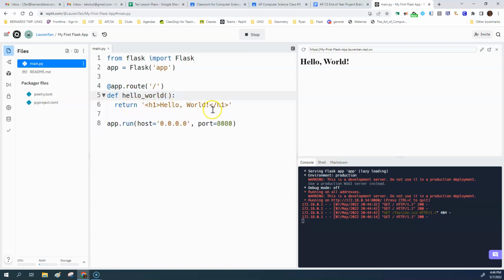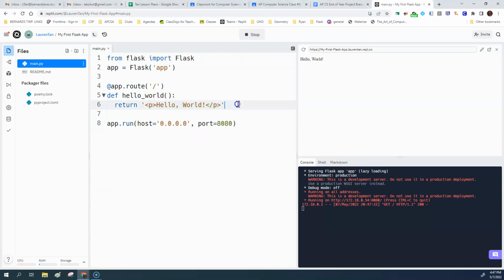And then all it does is it returns a string. And in this case, the string it returns is literally just HTML code. So here, this is h1, which is just our header tag, and then hello world, and then slash h1. So say I wanted to make this into a paragraph tag instead, then I could just do p instead of h1, and when we run that, then the text gets smaller. And so any valid HTML code would run fine here.